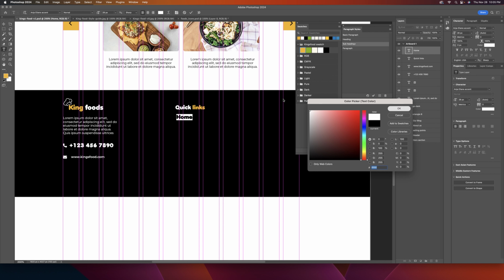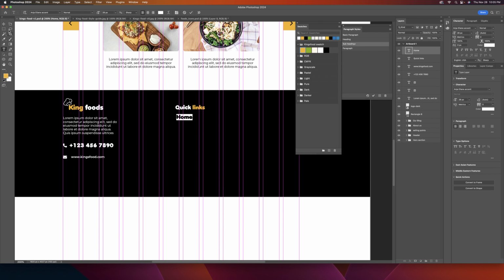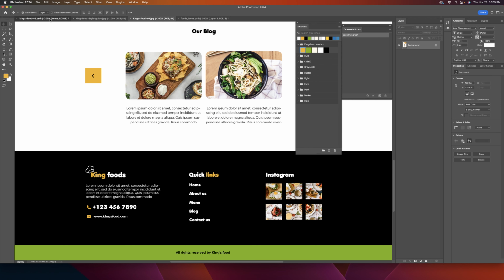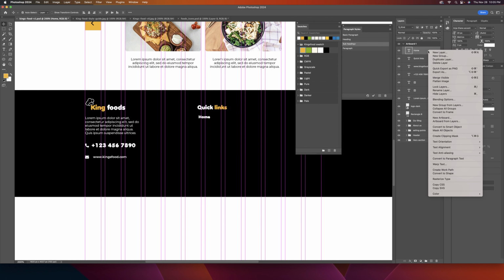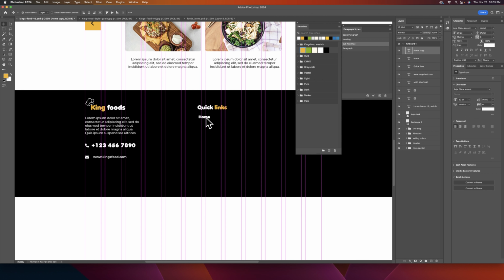Okay. And I feel the font size is a little big. We're going to scale it down a little bit. We're going to select this and we are going to change this to 20 pixels. Yeah, 20 pixels is good. So we're going to keep this. And then I'm going to go ahead and duplicate and move this down and call it, what was the second one? About Us.